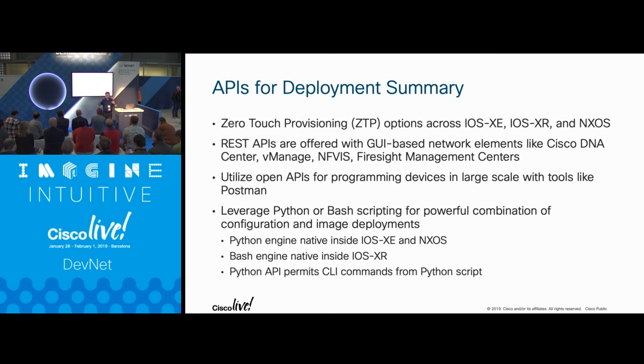Python, shell scripting, these are common tools that you're going to use for deploying things, but we're trying to make it easier to get those things up and running without requiring any user intervention. Turning on a Python shell when you first fire up an XE device and it doesn't have a config makes it simpler to get things onboarded and processed. So that's the zero-touch provisioning framework.